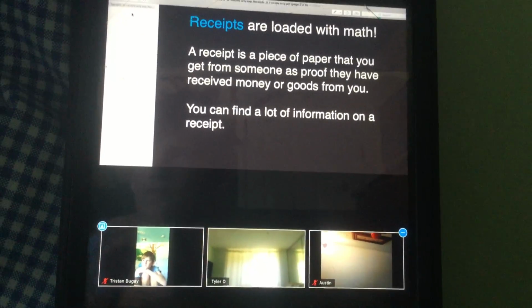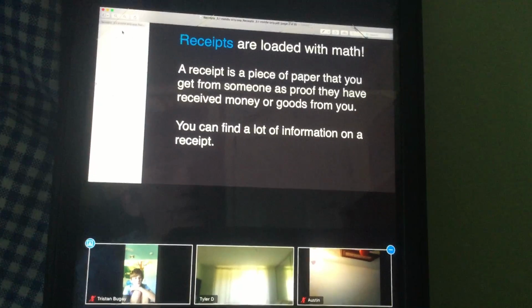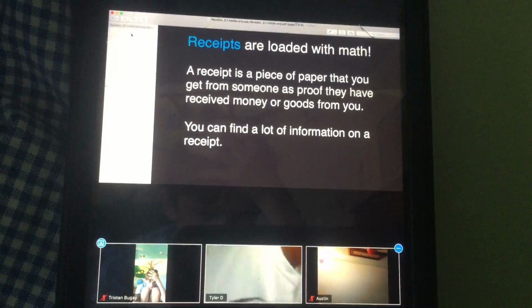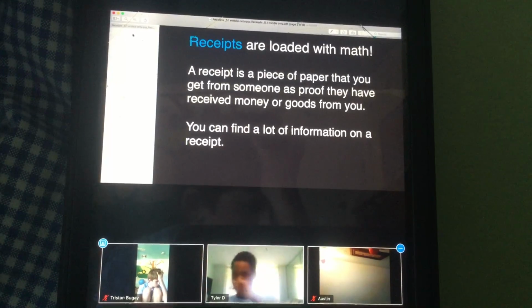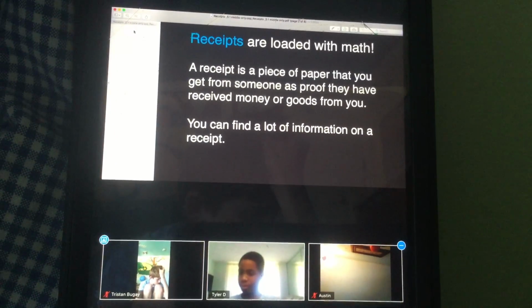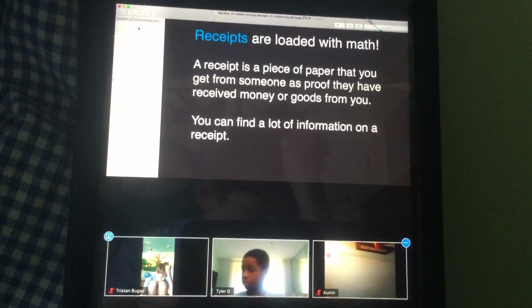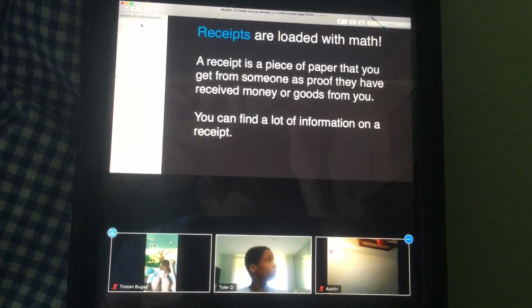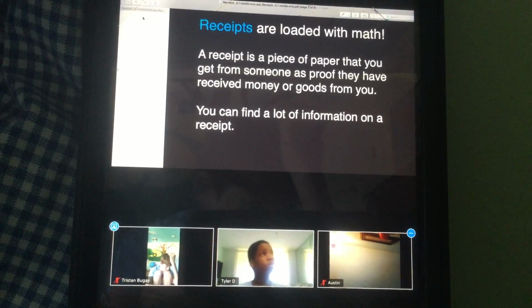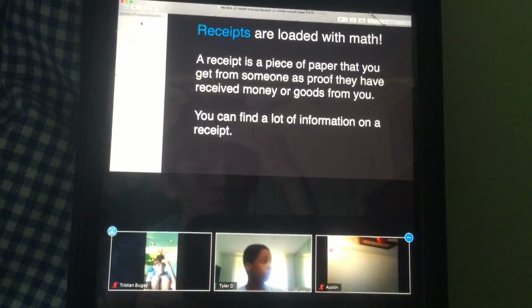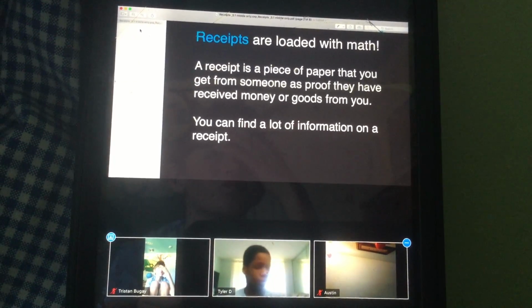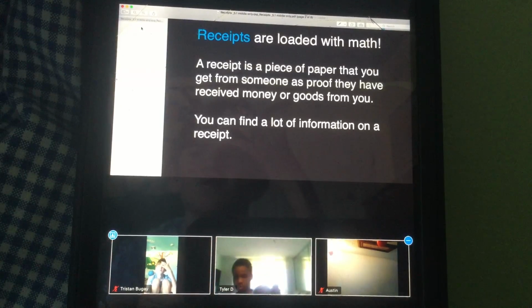It's really important to keep your receipt when you go shopping. You know why? I'm going to give you some examples. You got an ugly sweater for Christmas. You hate it. You're never going to wear it. What are you going to do? You're going to take the receipt, go back to the store, and then you'll either exchange it or get your money back.